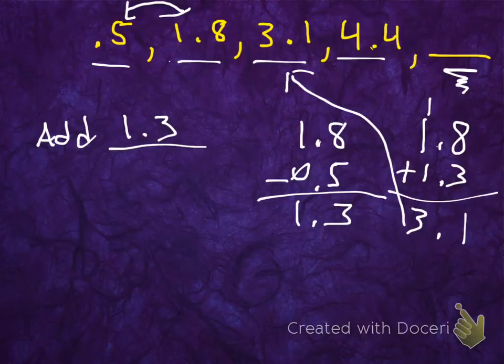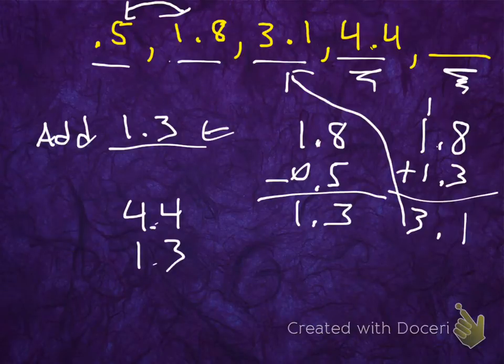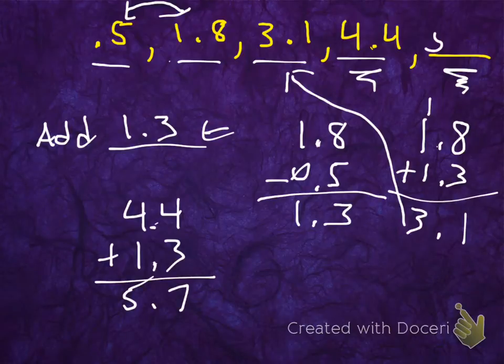So I would take the number that comes right before my unknown term, which is 4 4/10. I would then add my 1 3/10 to that, because each number appears to be increasing by that 1 3/10. So I would take the 4 4/10, add 1 3/10 to it, and I would get my answer of 5 7/10. Therefore, the unknown term in this instance would be 5 7/10.